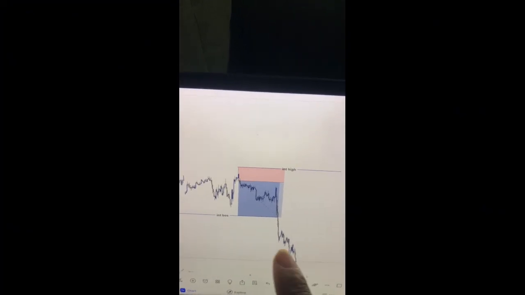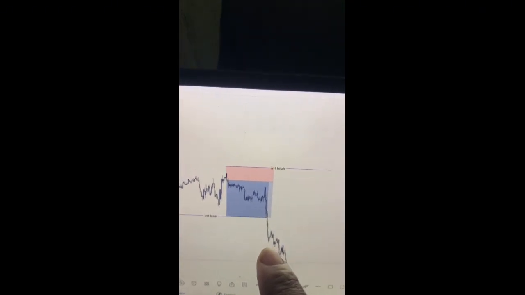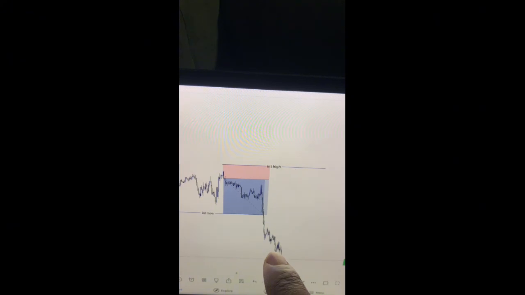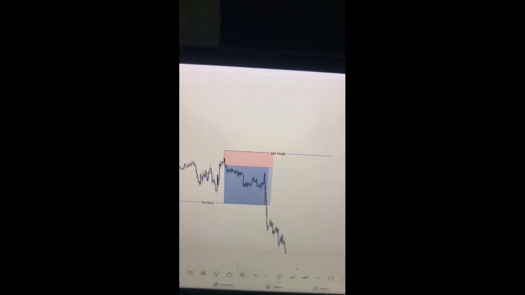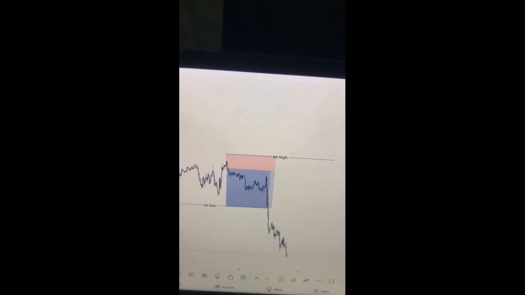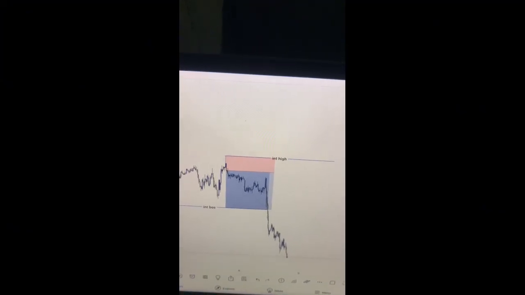the 4-hour and 1 hour structure, and after every break of structure we expect a pullback. So that pullback was what I was expecting, but it didn't happen. Price just kept going down and down and down, and I don't want to force trade. So I didn't take any trade today. This is Tuesday. I didn't take any trade today. So hopefully tomorrow I get a good setup and take a trade.